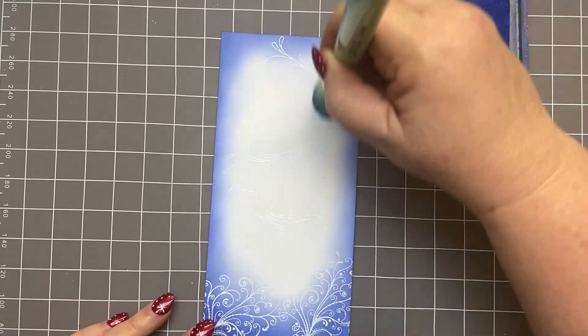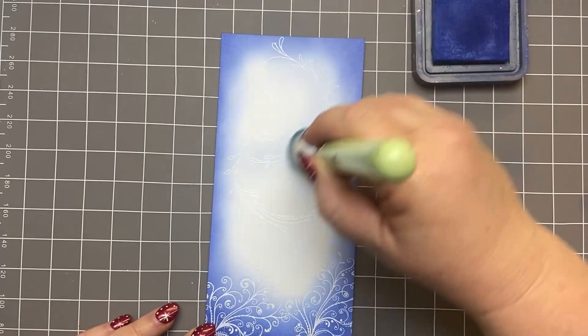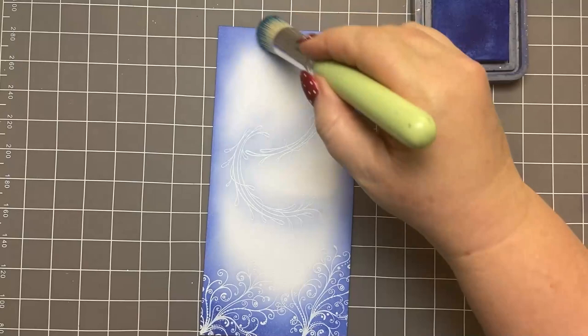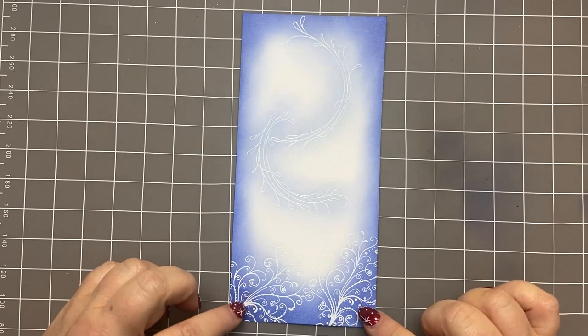So following the line of that flourish, you can see it's starting to come through now. So there you've got this lovely soft blue glow in and around that flourish. And now I'm going to create some texture around my border.